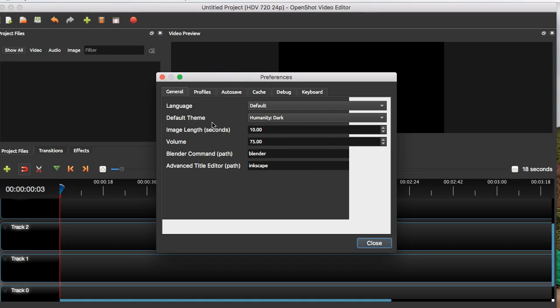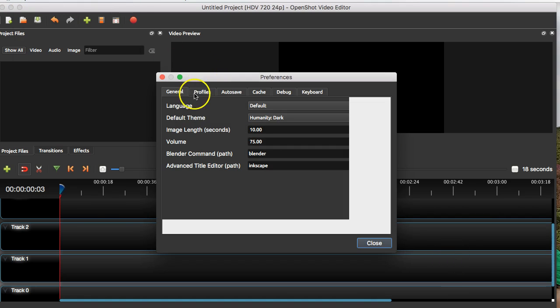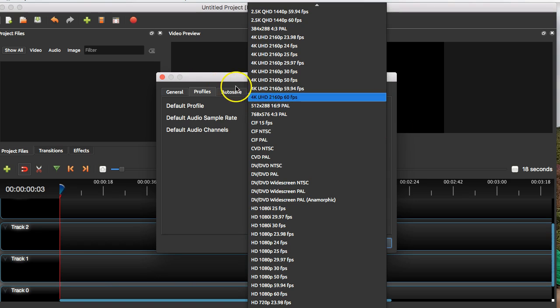So there'll be a general default way to do that, including the layout of the theme here, which we can just change to something else. In terms of the color of it, I'm assuming it's going to do that. But I just want to get into the video settings really of this, just to see what we're looking at. So as a default profile, we have an HDV, which is a high definition 720 resolution with 24p, which is 24 progressive frames.